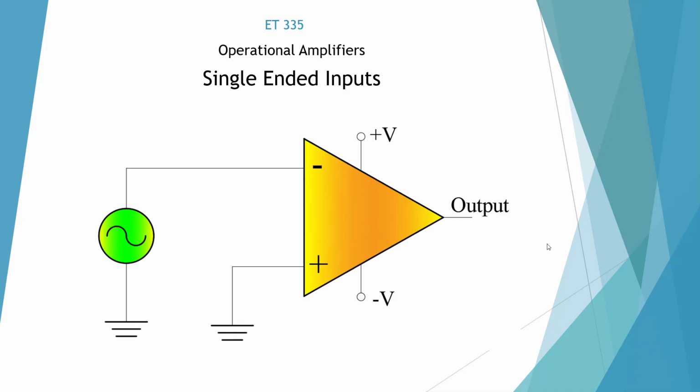Here I'm showing a single-ended input into our device. We're putting an AC signal into the non-inverting, which is the plus, and I have a ground, and it's comparing these two. Unfortunately, with this amplifier, since we have the infinite gain, this device is really of no value because the gain is so large that it can't be used as an amplifier. So this is showing the single input.